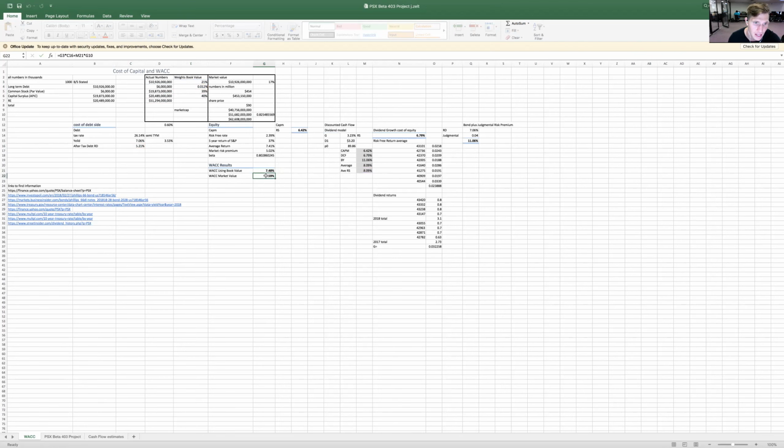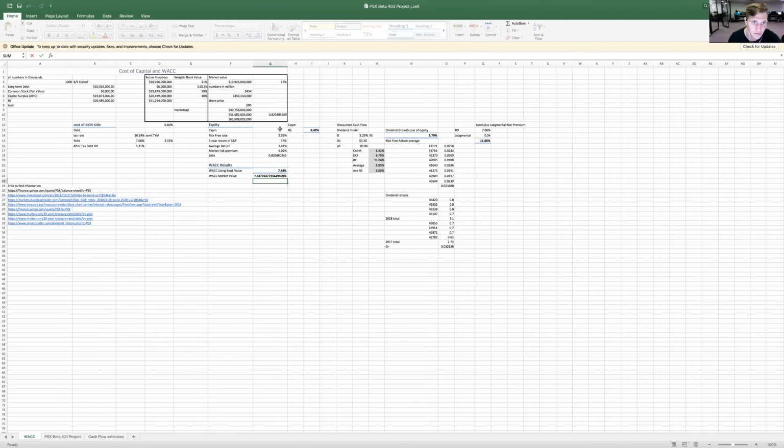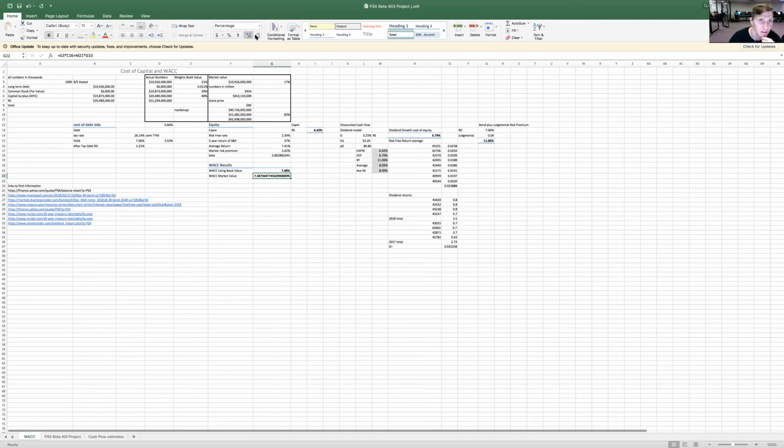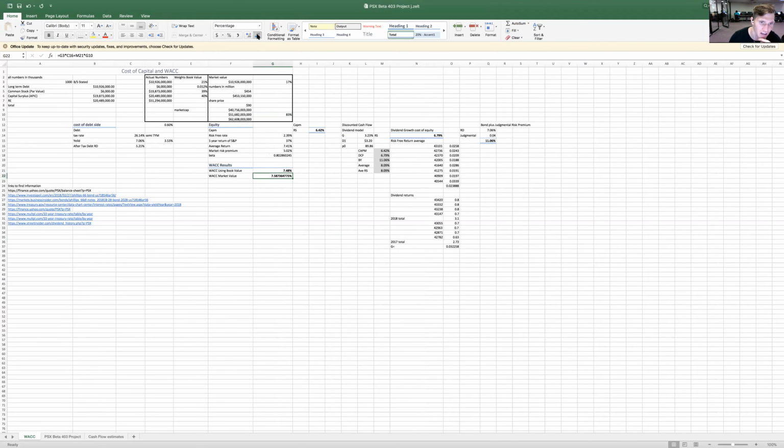the book value. And this is going to be your weighted average cost of capital for the market value, using the same cost of debt and the same RS, but this is giving you the result using the market weights instead. Doing all that, you find, and this should be a percentage, that, let's just bring it down a little bit. We have our numbers moving into the actual project itself.